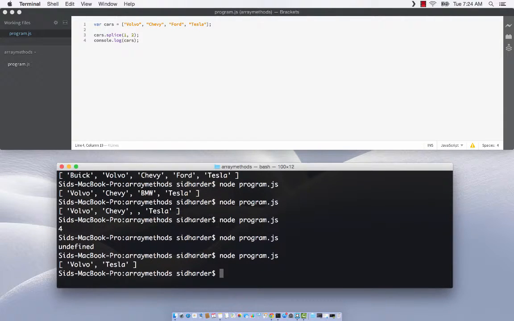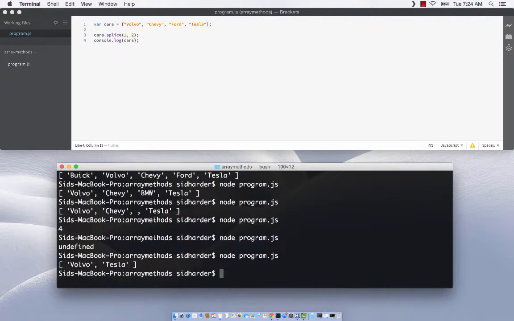So you can see that with splice, I can put 3 parameters in there, but I don't have to put all 3. In fact, the first position indicates the starting position. The second position indicates how many items we're going to delete. So you can see, what happened was we started in position 1, which is right here on Chevy, and we said we wanted to delete 2 things. So what you see is it got rid of the Chevy and the Ford.